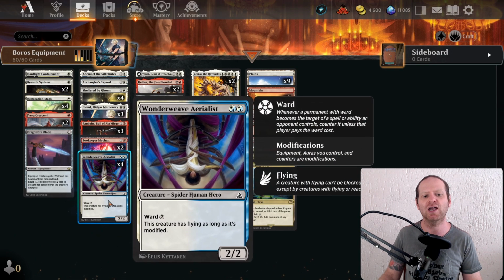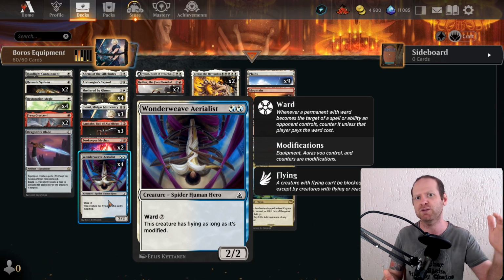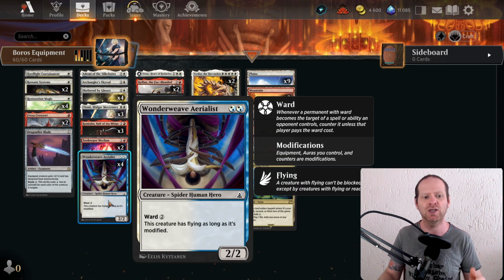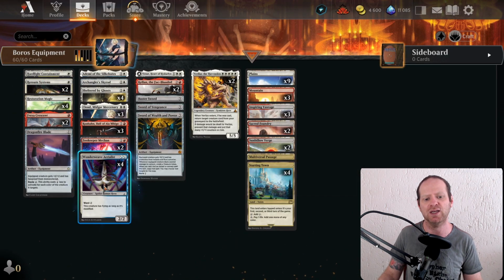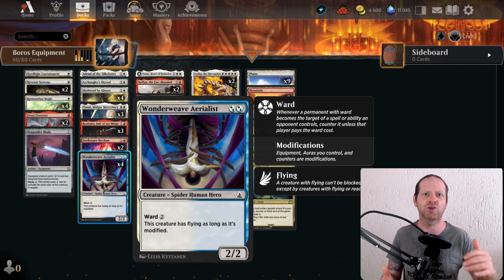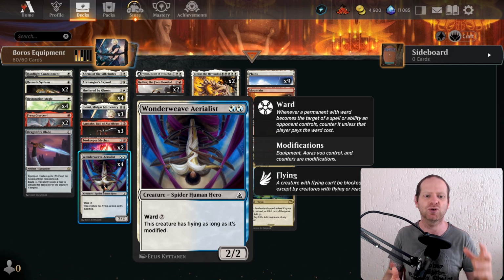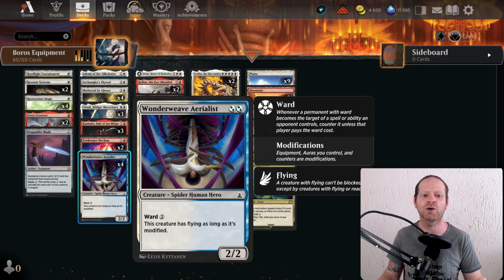I really like the Wonderweave Aerialist because it has Ward 2, which is good because when you're trying to go tall with something, having Ward is very, very good, and then you can maybe protect it with something like the Restoration Magic. And then it gets flying when it's modified, which again, if you're a go tall deck, you do need to get through for damage, so that's an easy way to also go into the air. I really like leading in with this card because opponents would struggle to interact with it, and I found that if I ever had an option between this and something else, this is usually the card that I wanted to lead in with.